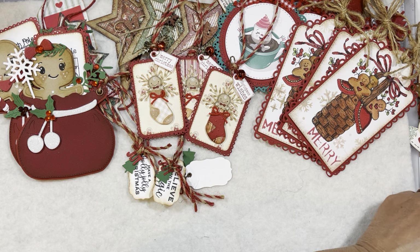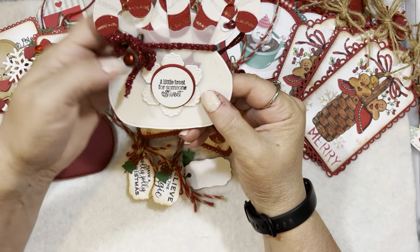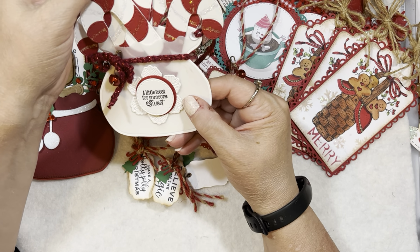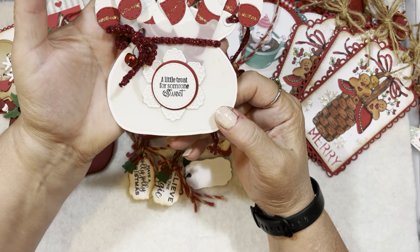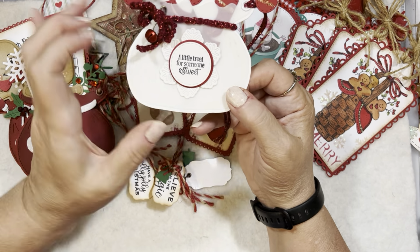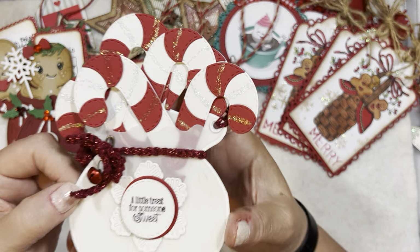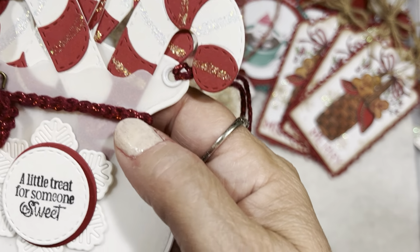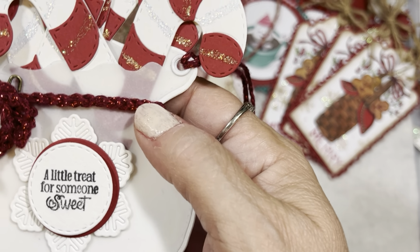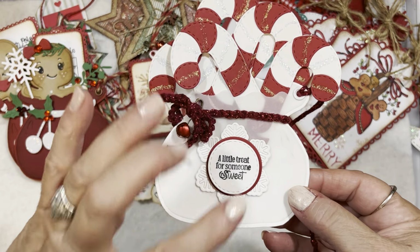And then I did this tag, you'll remember, from the My Creative Time release, the last release. And this is a little treat bag of candy canes. And I modeled this after the white treat bags that See's Candy gives out whenever you go into their store. They will always give a little bag out to you with a piece of candy.